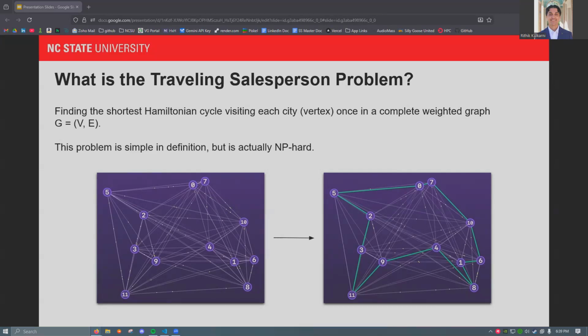possible. We represent this problem as a connected and undirected graph, where each edge is considered a path from one city to another, where the cities would be the vertices. So essentially, the task is to find the shortest Hamiltonian cycle, starting at your hometown. Now, despite this problem seemingly being common and simple to explain, finding the optimal solution is actually NP hard, which means it cannot be guaranteed optimally in polynomial time.